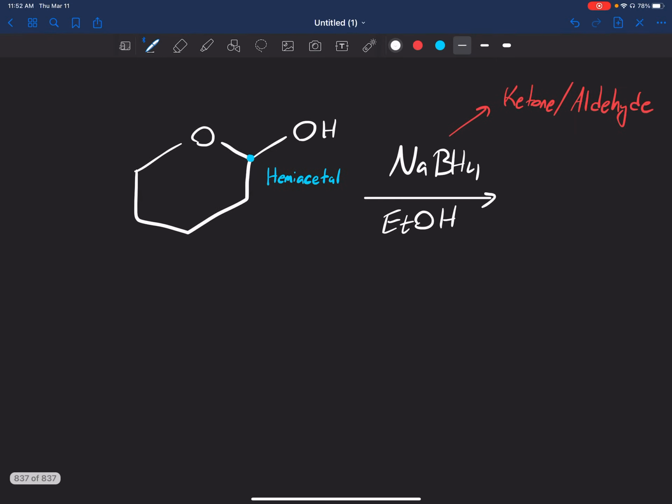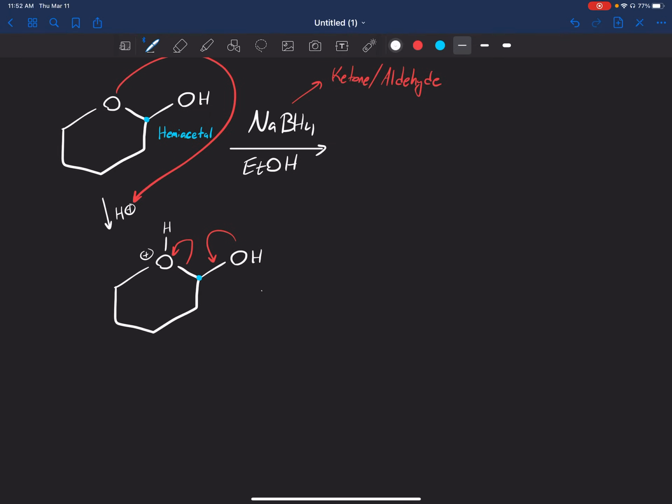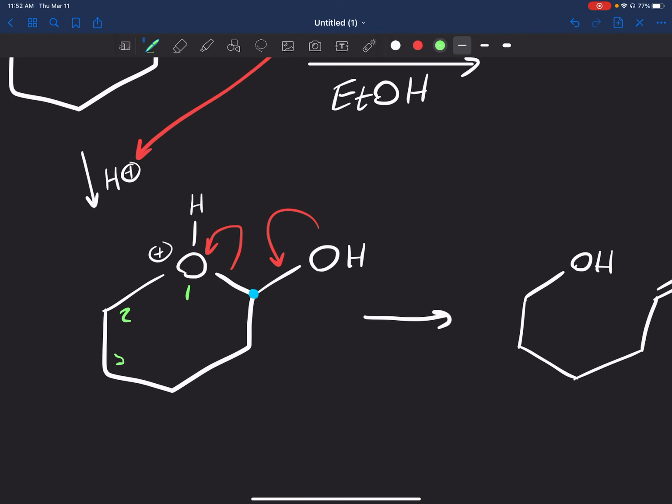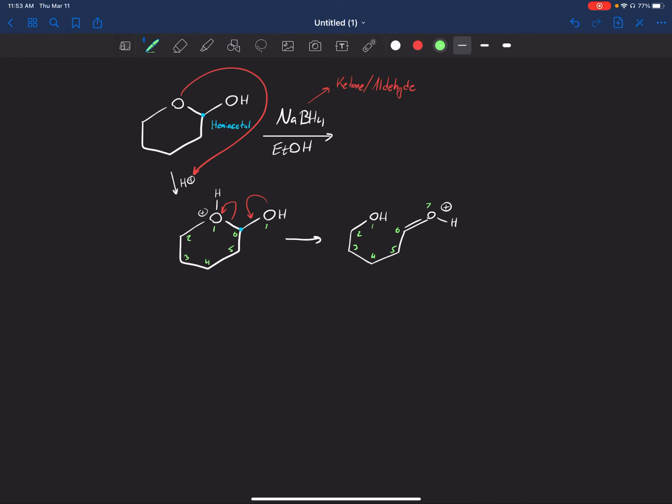I'm not actually changing anything about them. So I'm going to put some H plus just to help my mechanism a bit. The OR grabs that. And I'm now going to protonate that oxygen. And then my alcohol drops that double bond. This gets kicked out, and I have this thing. An H plus, and I'll just number it in case it's a little hard to see how it broke apart. 1, 2, 3, 4, 5, 6, 7. And then we just lose that H.